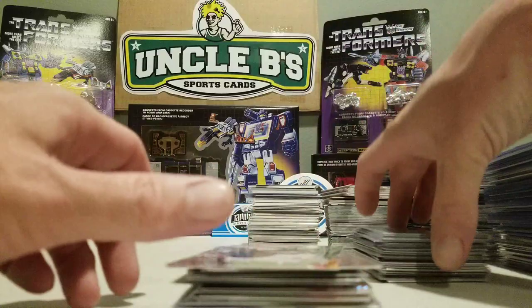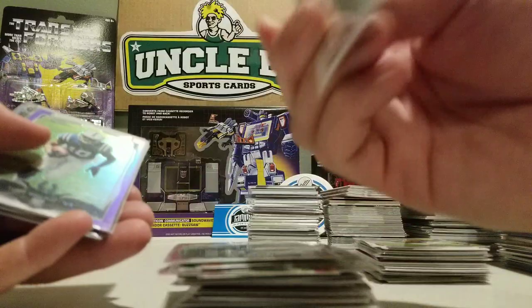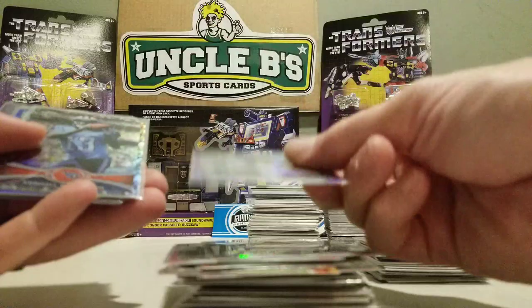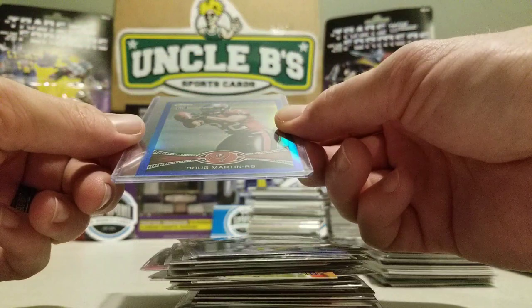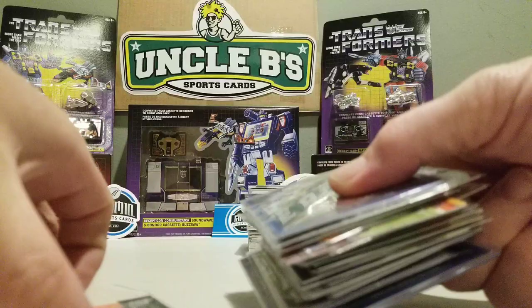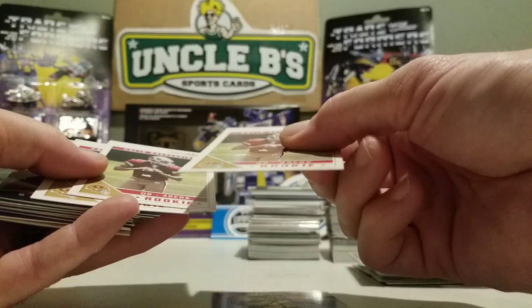Jeremy Hill, rookie, refractor. Jeremy Hill. Bishop Sankey. Jason Verrett, 399. Logan Thomas, 299. Donte Moncrief. Kendall Wright, camo, out of 499. DeMarco Murray, out of 199. Beanie Wells, out of 199, and Doug Martin out of 199. Mark Ingram, rookie. Kaepernick, got a glossy and two base Score rookies.